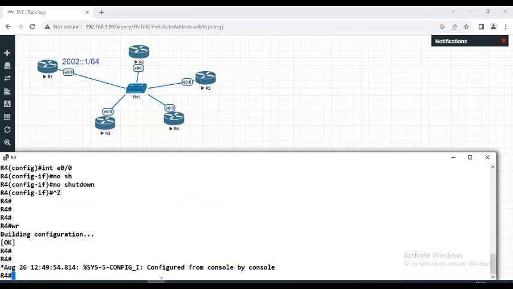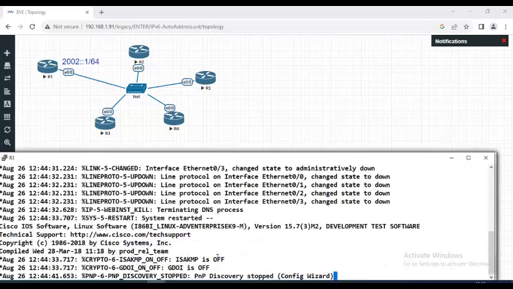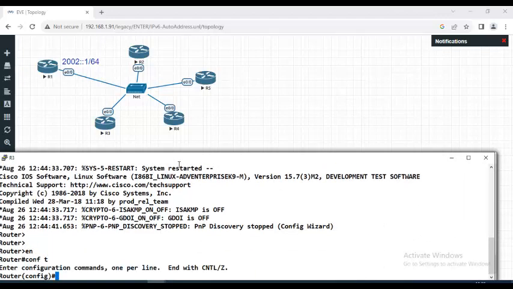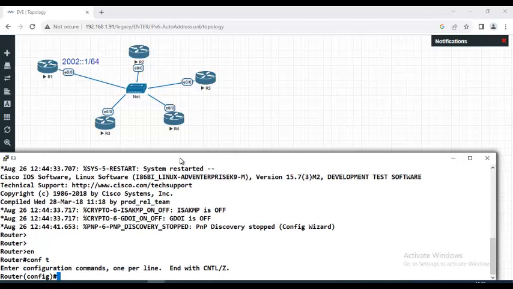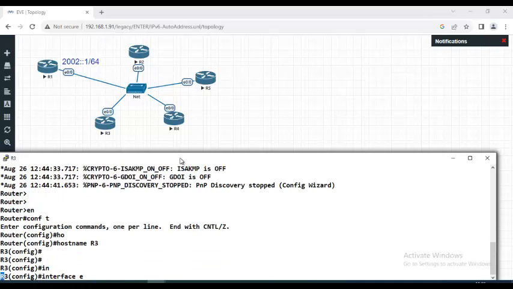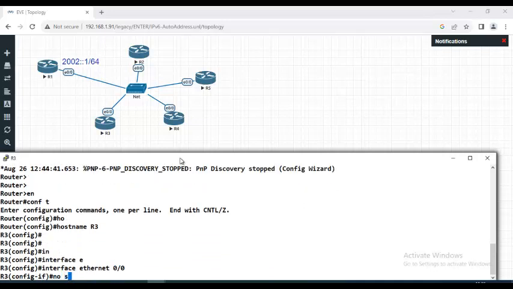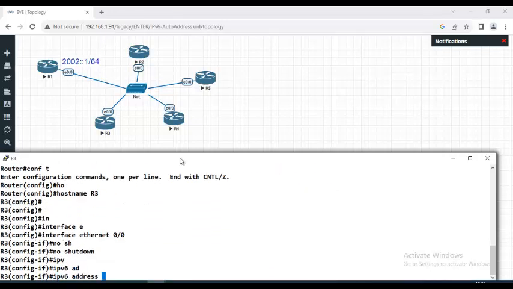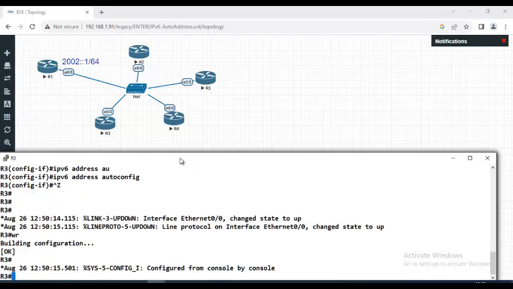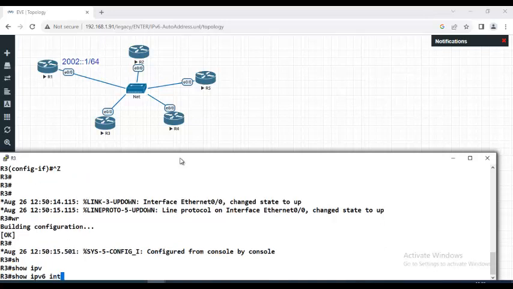Also, I'll go to R3. Now, show IPv6 interface brief.